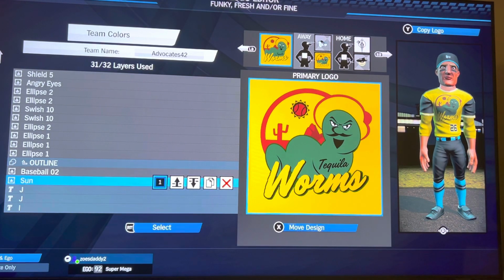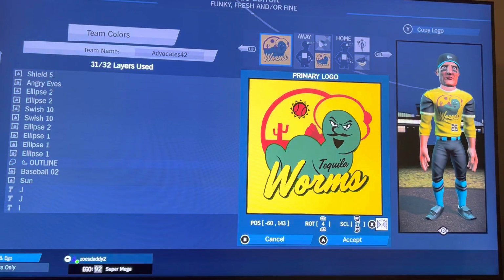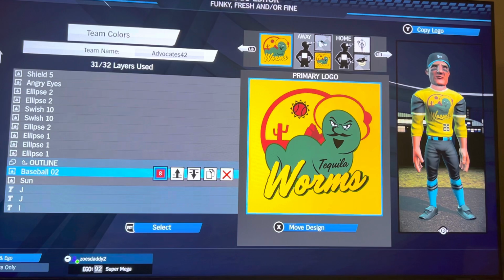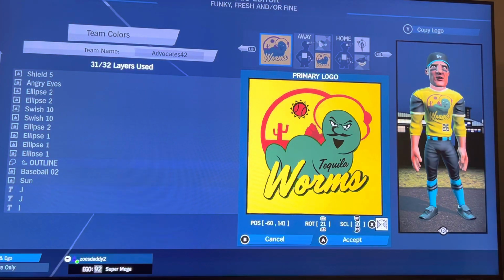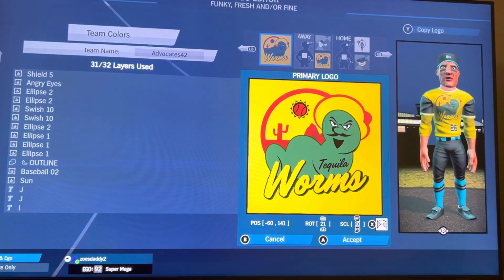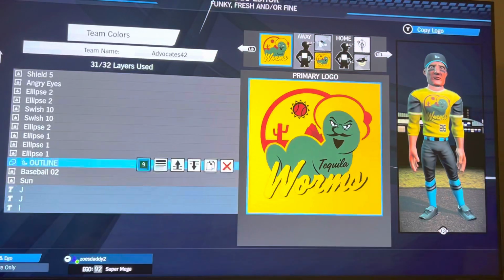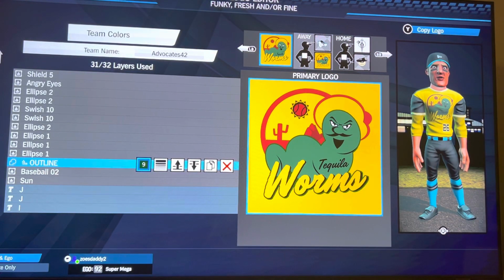Then I did sun in black. Okay. -60, 143, 4, and 17. And then baseball 2 in red, -60, 141, 21, and 10. You can do that one any way you want. And then I put outline in there, and the outline is the darker green. Okay. And I think I upped it 1.